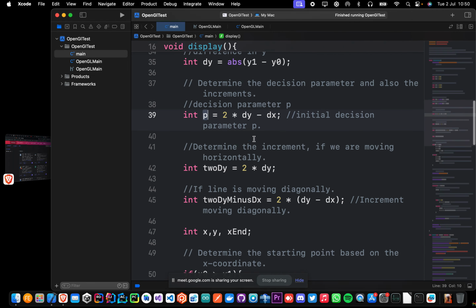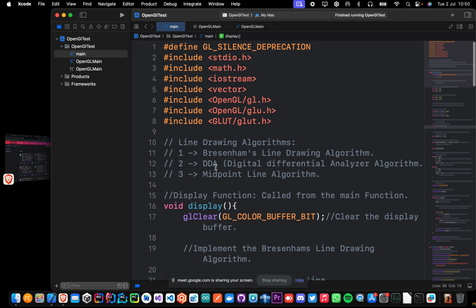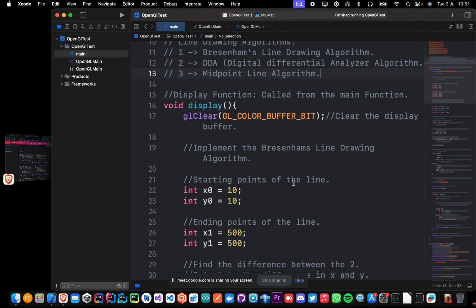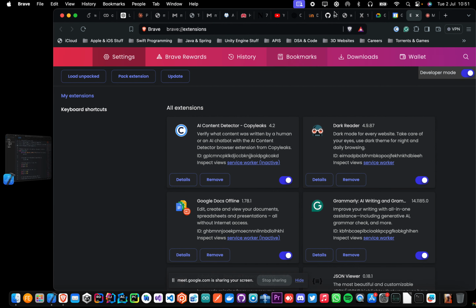So for your assignment, you will have to implement the DDA and the midpoint line drawing algorithm, and also write it on a piece of paper so that I can come collecting next lesson. Or you can also print, there's no problem with that. So that's it for today.